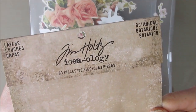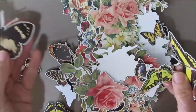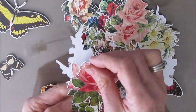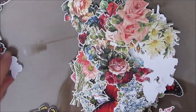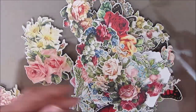And today I'm making the mini makes using this Tim Holtz Botanical Ephemera pack. This is the first time I'm using his pack, and I just thought, I'm sure people are curious about what's in them. So you have these die cuts, and in the botanical one, you've got butterflies and blooms, and you can see the color scheme. They're all kind of vintage.